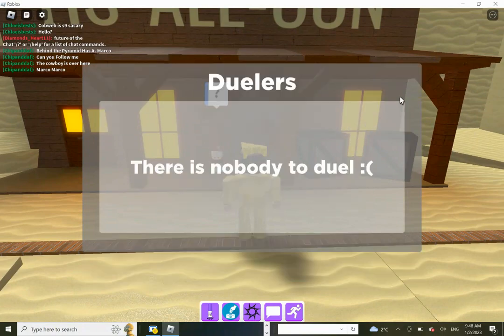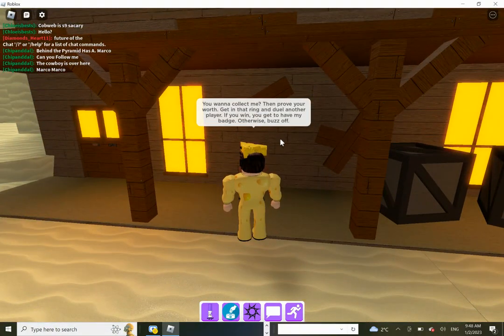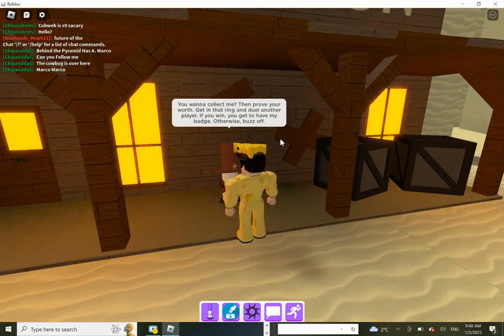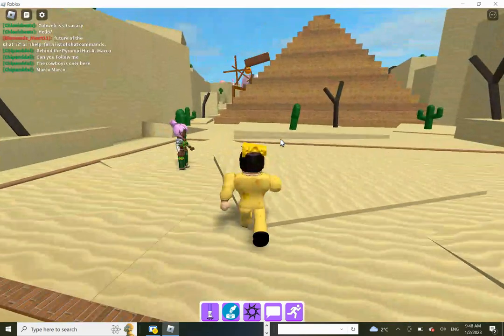There's nobody to duel. You want to collect me? Then prove your worth. Get in the ring and duel another player. If you win, you'll have to take my badge. Otherwise, buzz off.